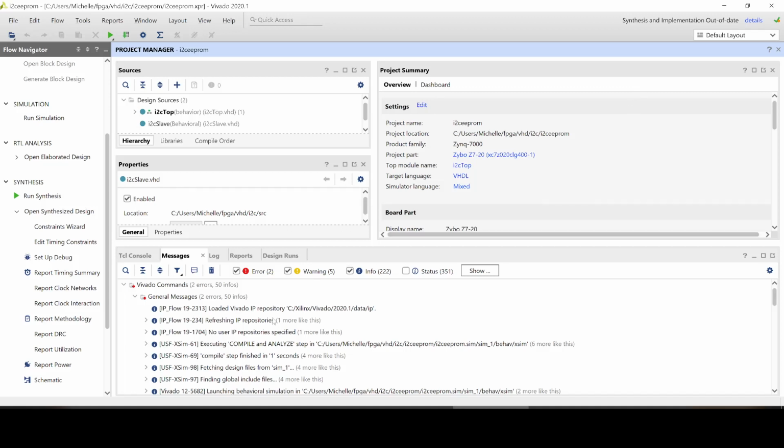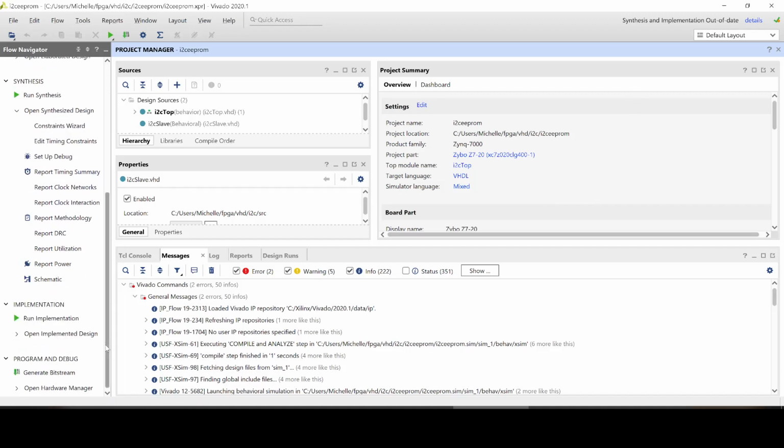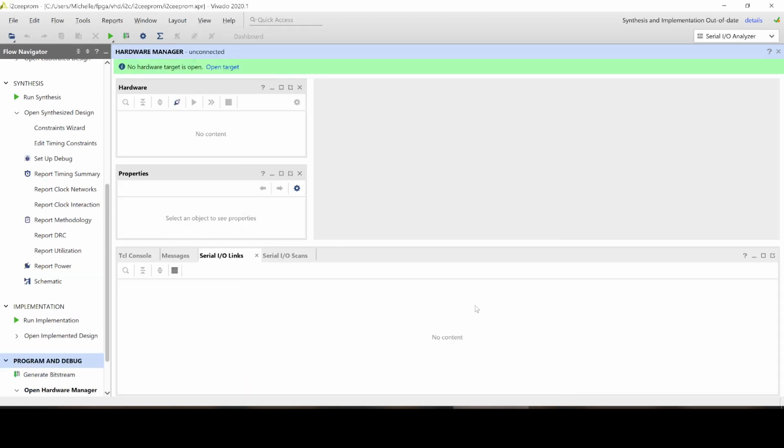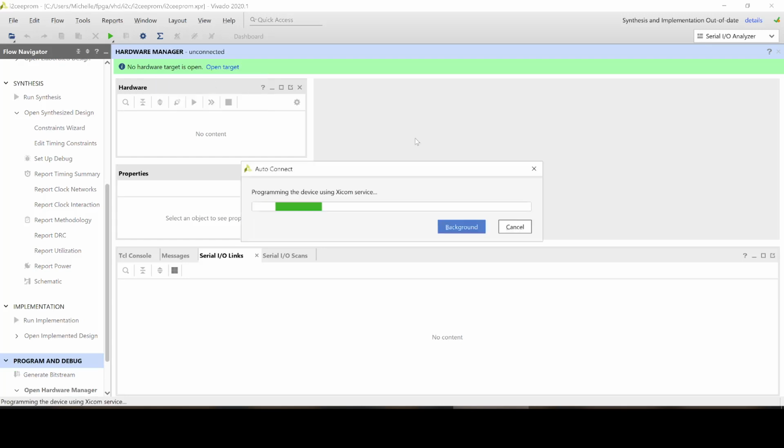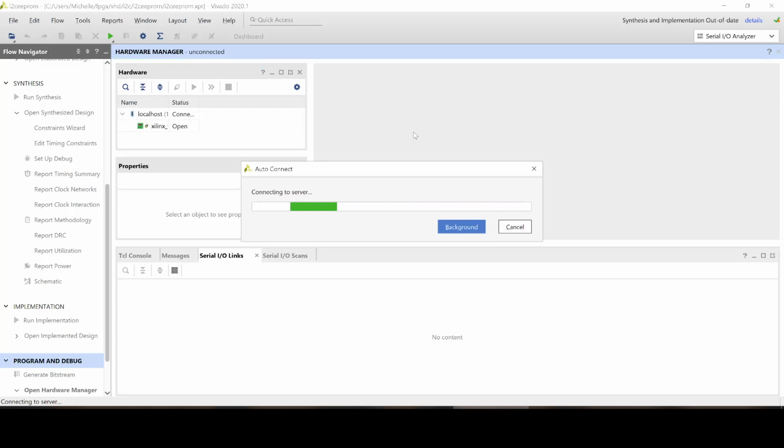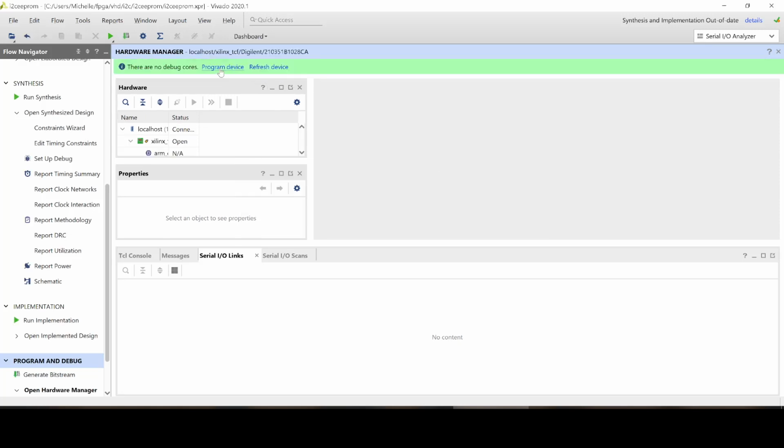All right. So now what we're going to do is go ahead and turn on my FPGA, so it's running. Everything's connected. I'm going to go ahead and open my hardware manager because the bitstream's already created. We'll open my target and auto connect it. All right, waiting for it to connect to my FPGA. And then basically what we're going to do is program it. Once it's all connected, there it goes. Then I'm going to program the FPGA.